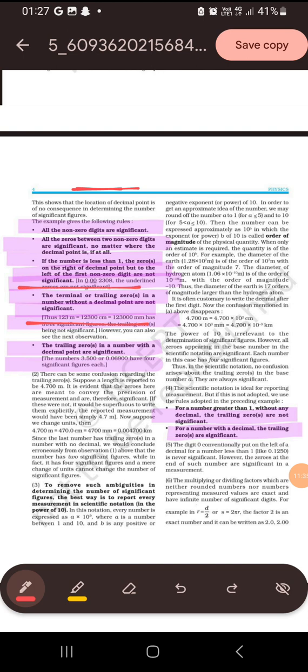And the fourth example is without a decimal point, the zeros on the right side are not significant. Trailing zeros, terminal zeros, are not significant. The zeros to the left of the non-zero digit in a decimal are not significant, and the terminal zeros, the last zeros, are not significant.